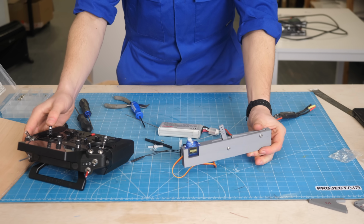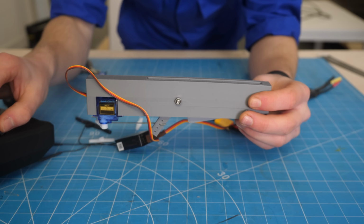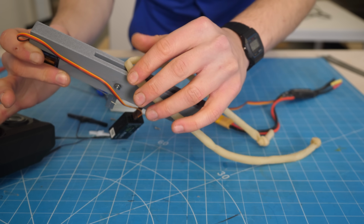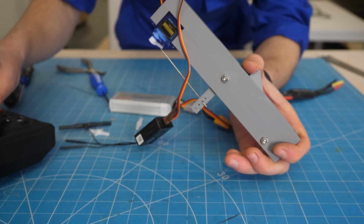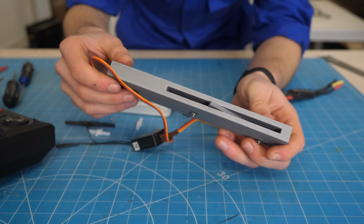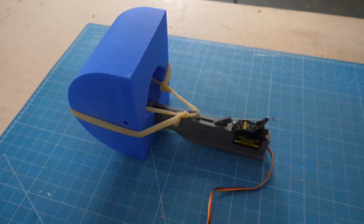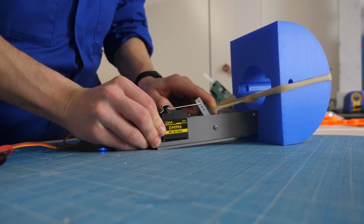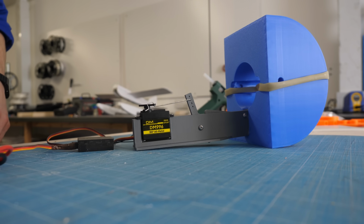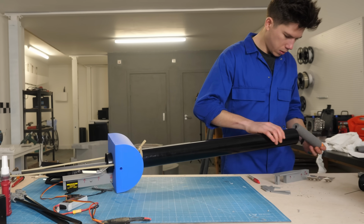With that out of the way, now we needed to work on the trigger mechanism. I started work on a simple system that used a servo to pull a lever to release the plunger, but the first version turned out to be too underpowered. Ooh, didn't like that. After fitting a higher torque servo, we were starting to see some more progress, as the trigger now had enough power to function properly. Finally, after a day or so of tinkering and printing out new parts, we saw a breakthrough.